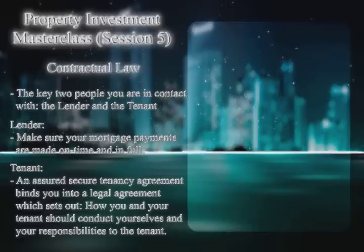and section 8. Now I've also included an eviction pack which guides you how to evict tenants if they don't pay the rent, but pretty much you just have to print out these notices, serve them in good time. So on a section 8, which you can use if they're not paying their rent, you can serve that one day after they're falling into arrears, and you've got to give them 14 days to leave the property. If they don't leave, then you give them another 14 days and say you're going to court, and then when you go to court you can have them out within a matter of weeks.